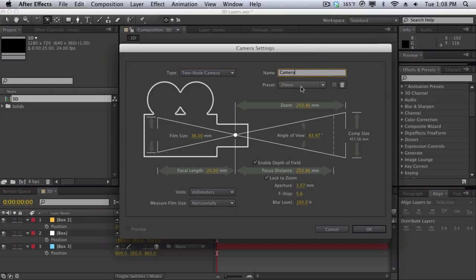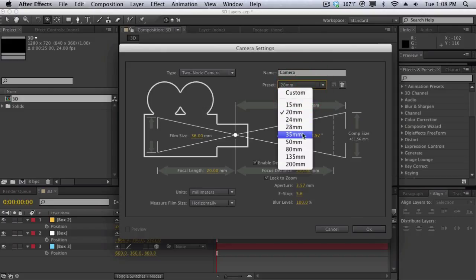And then you have the presets, which, if you're familiar with lenses and photography, you should know that a 15 millimeter lens is a very wide angle lens. And if you have a 200 millimeter, that's a very telephoto zoomish lens. So pretty much what you want to do is pick the appropriate lens. Usually a fine lens would be a 50, a 35, or a 24. That's usually good for After Effects stuff. For most of my work, I usually pick either a 24 or a 20 because I like to do a lot of wide angle shots. So usually I pick a wide angle lens.